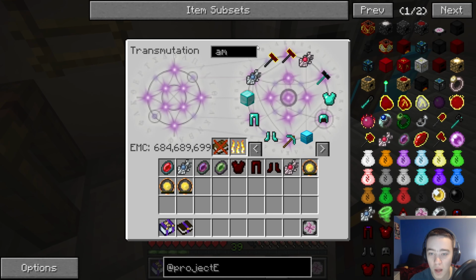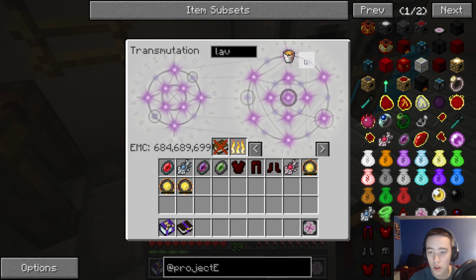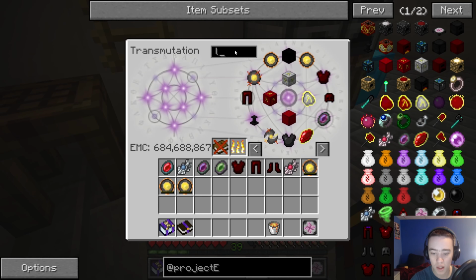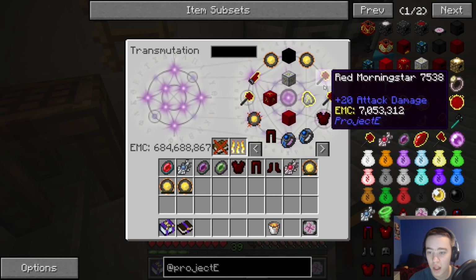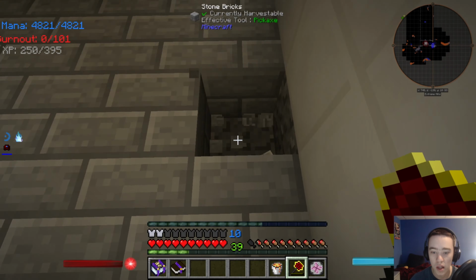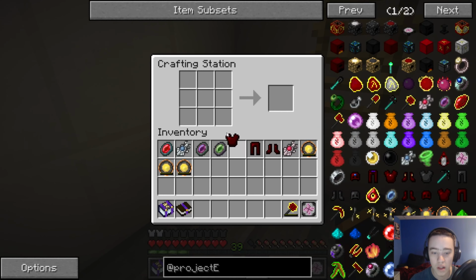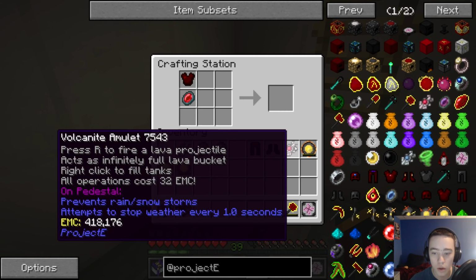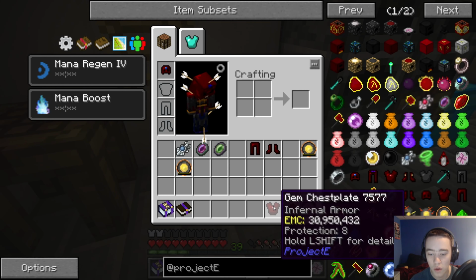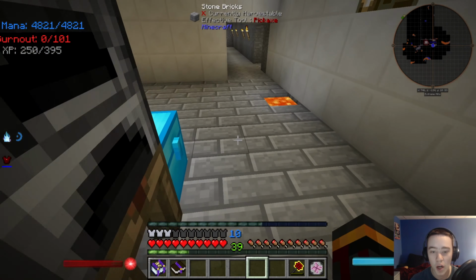For this example, I'm going to go ahead and get a bucket of lava, and we will see what it does just with the chest plate by itself. Now, I need a pickaxe, so we'll get the red morning star, which is technically a pickaxe. Right here, we'll put down a bucket of lava. Let's hope we don't die. Okay, so we have the gem chest plate. This is infernal armor. Don't die.